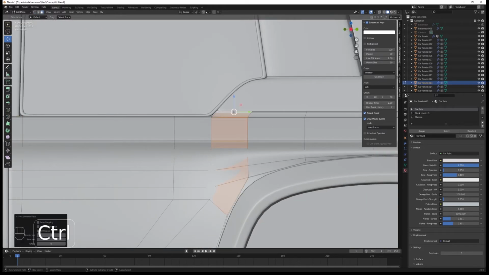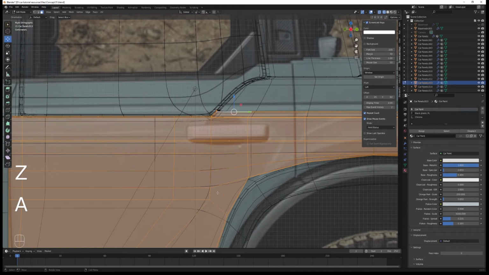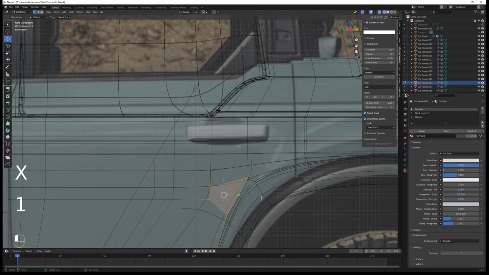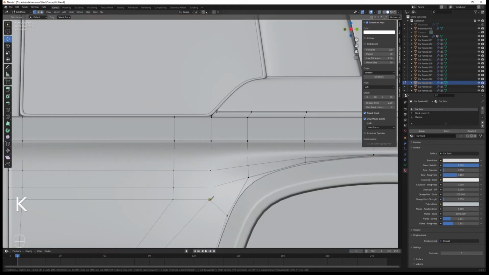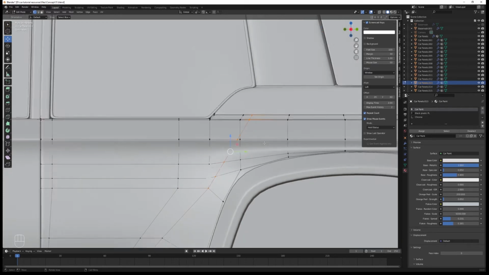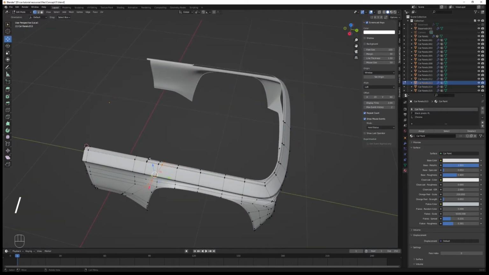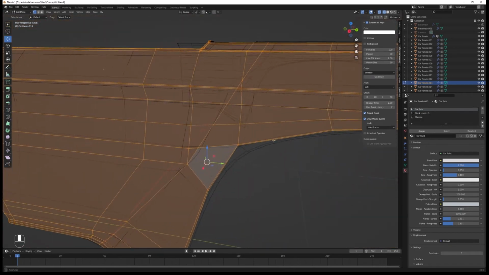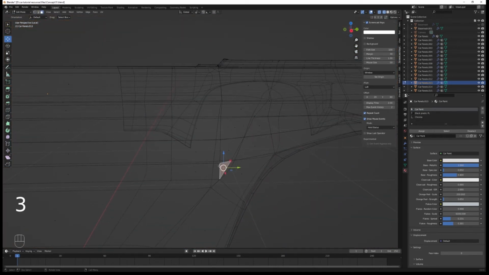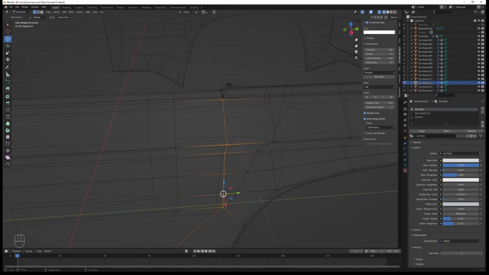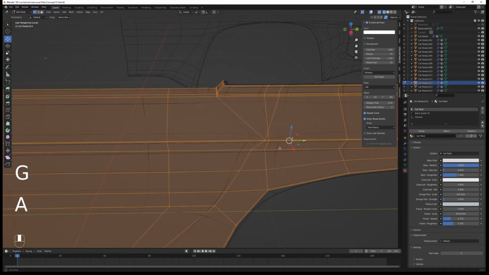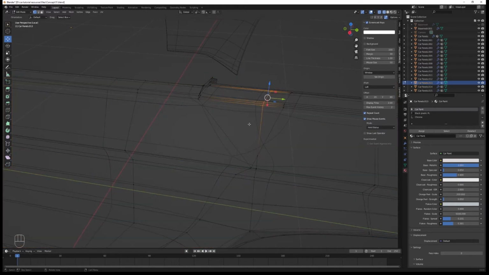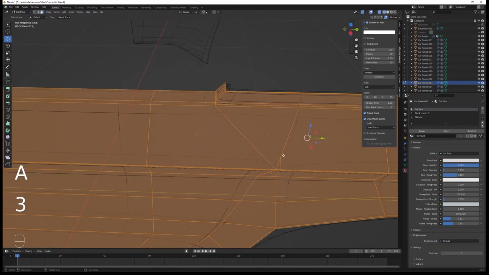Now for this part, let's just select, use a knife tool, and then we will create a straight line from this vertex to up here, up to the D pillar, like the last one that we created. No, I think it's C pillar. Yes, C pillar. My bad. Okay, merge those vertices. Same for the top over there.